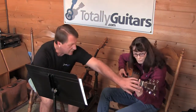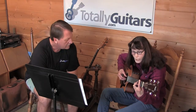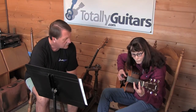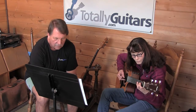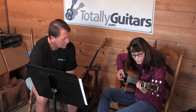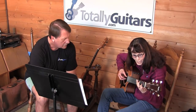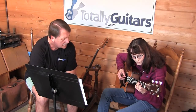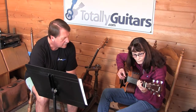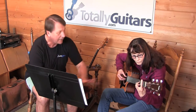Get a little closer to the frets with all of this, especially for this pull off to sound good. Yeah, and that bass note. There you go. Good. Do it again. Okay, hang on one second.